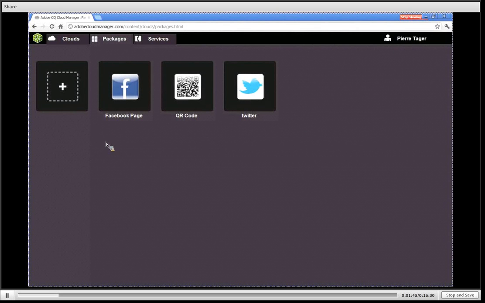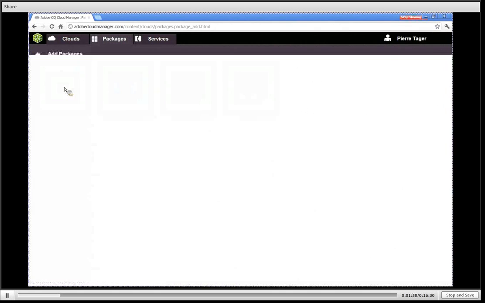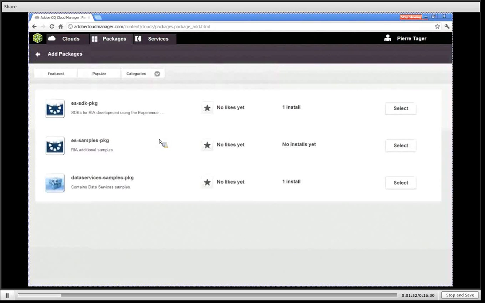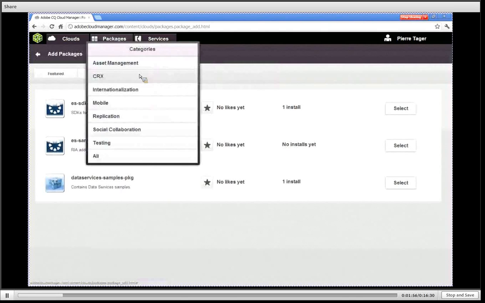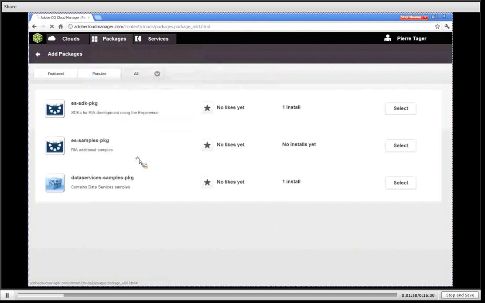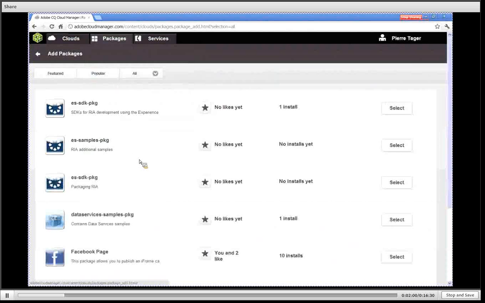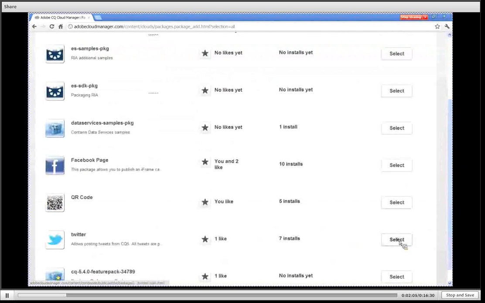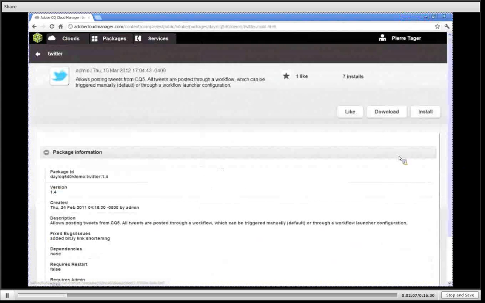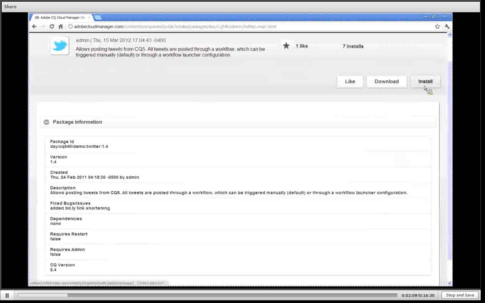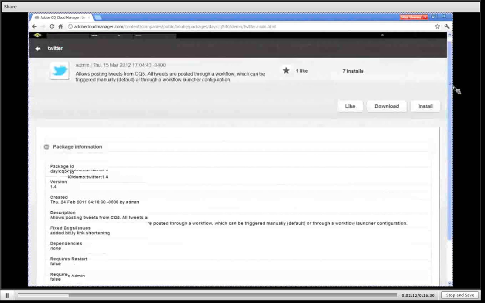So to add a new package, you simply click on plus. It takes you to our marketplace, and here you can browse through the different categories that we have available, and then select a package. Simply hit install to add it to one of your CQ clouds. And also we'll do this in a few minutes.